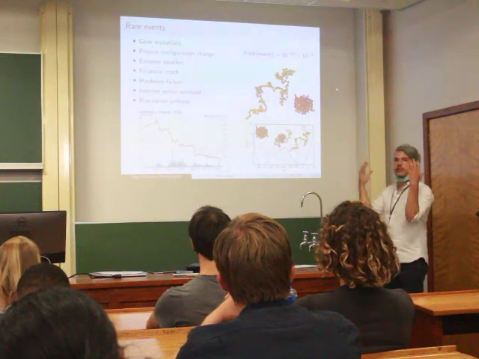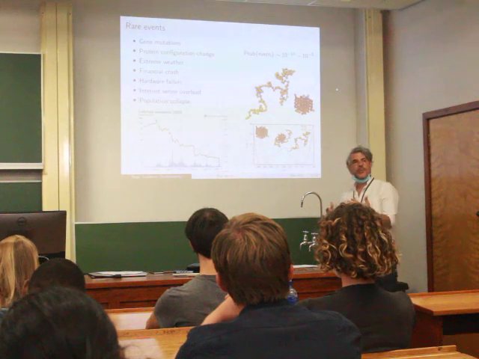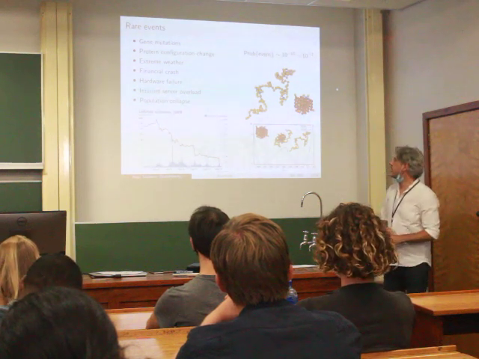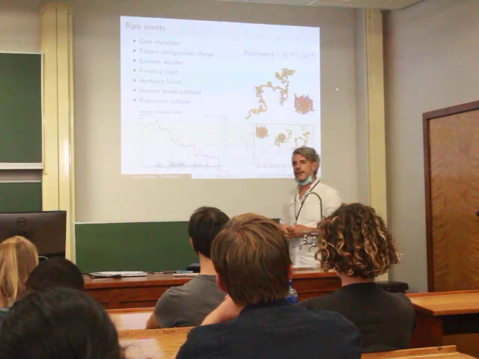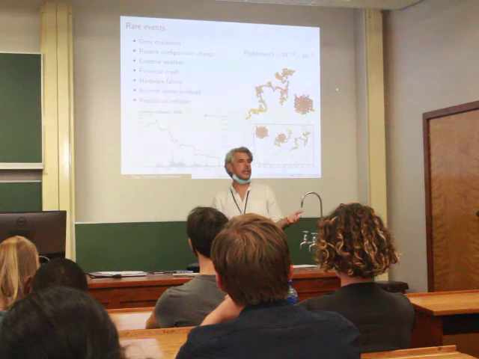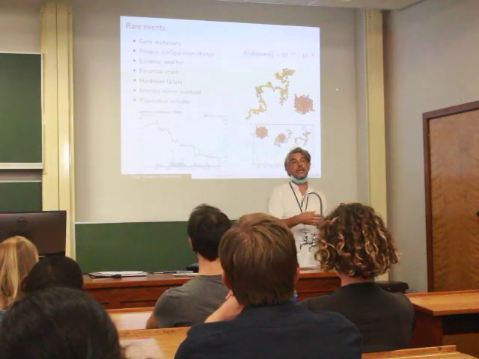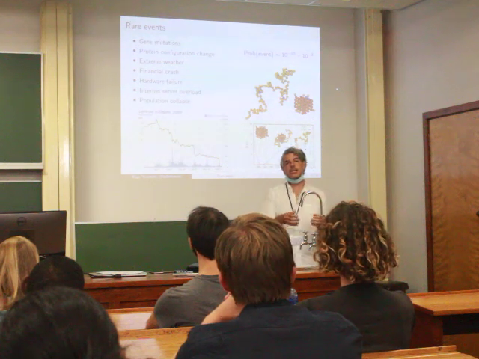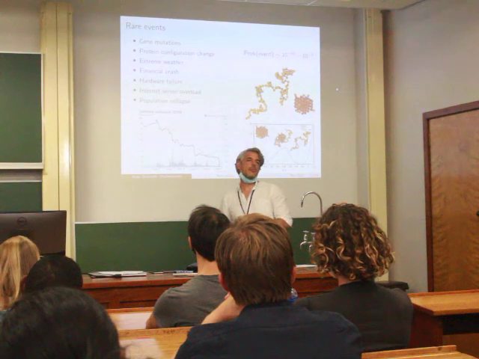And then you have other situations where you can envision events that will happen with a very small probability, in computer science and again in population dynamics. So it's quite general. You have a stochastic system, you have different events or different behaviors that can happen. You have typical behaviors, which is what you expect with a high probability, and then you have rare events, which are events with a very small probability.